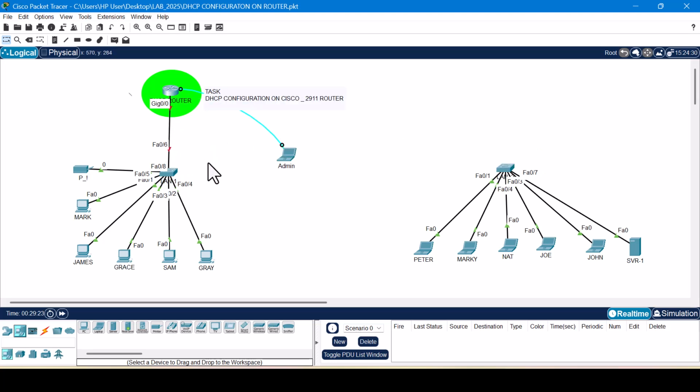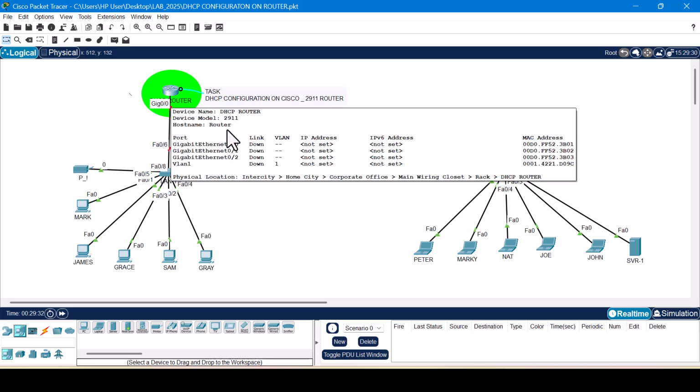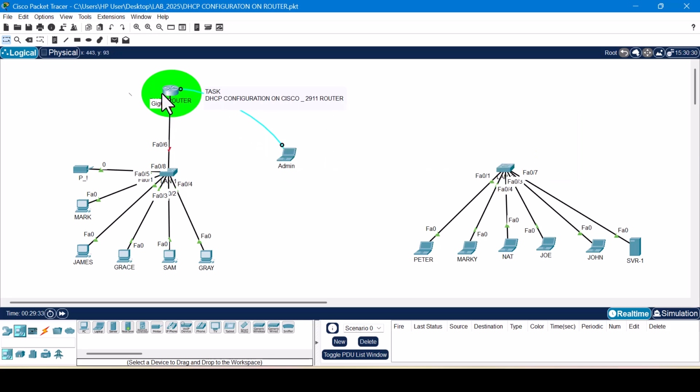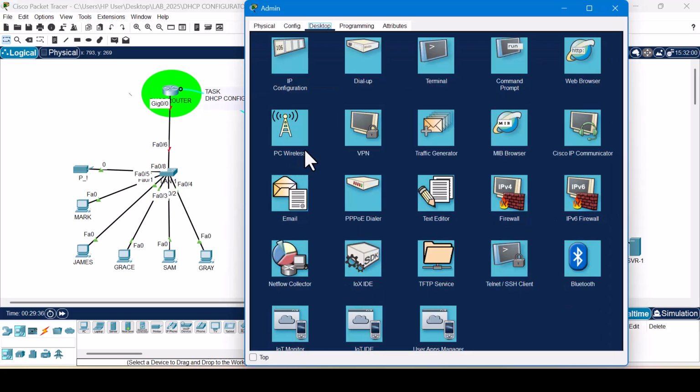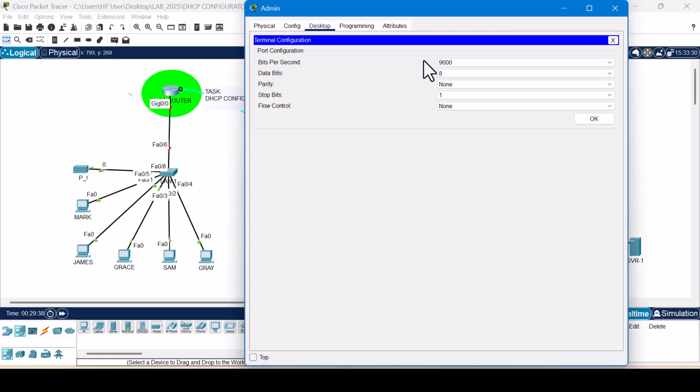First you have to know which port the router is connected to on the switch. So here are the end devices, and we have our switch connected to our router. You have to connect to a Gigabit Ethernet port on your router. So we have to go to our main computer and access our router from the terminal.